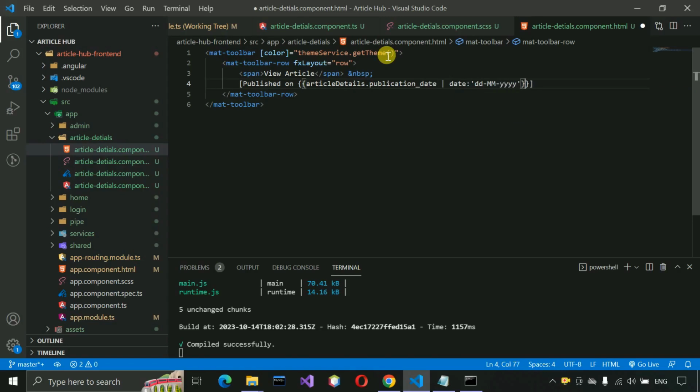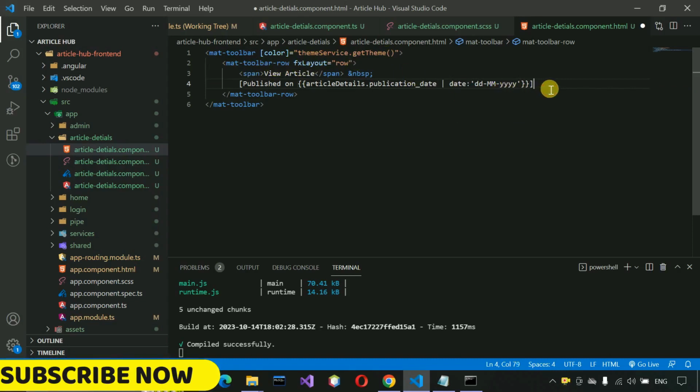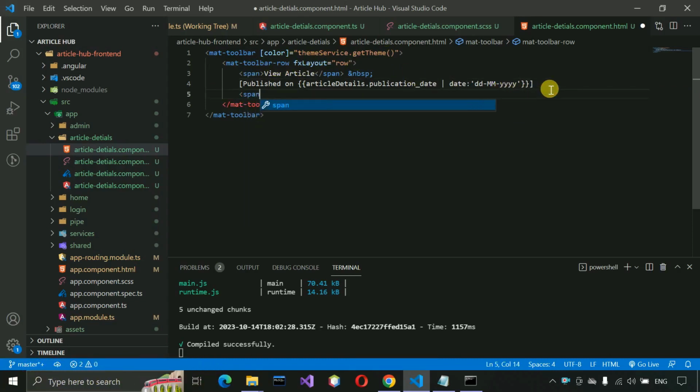Then we need a spacer, so span with class spacer to put a little space, and then a button to close the form.